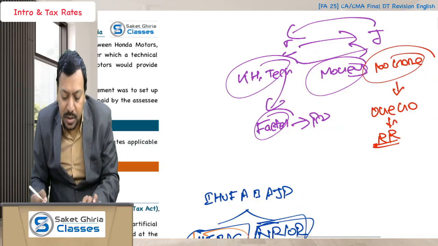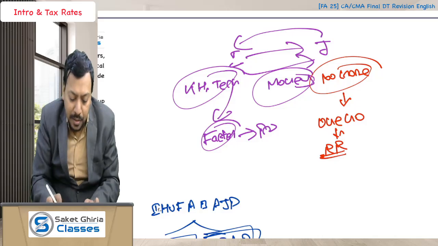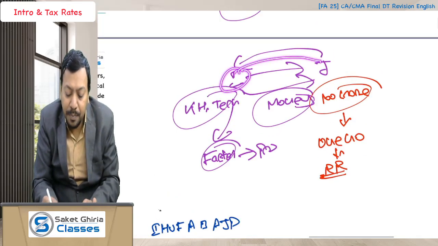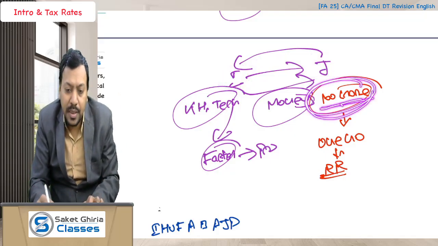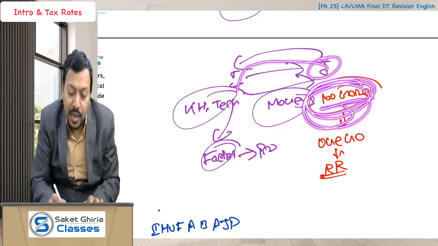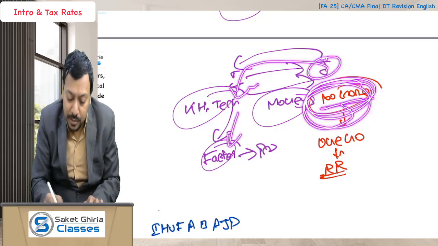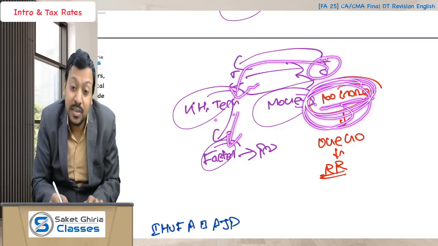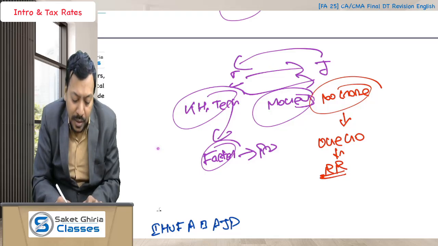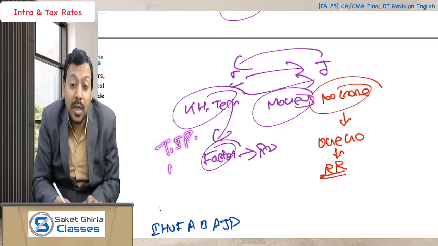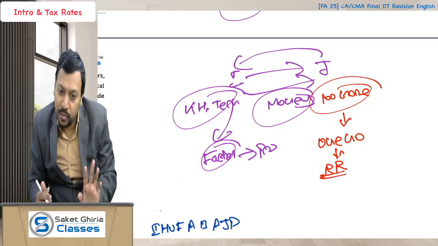This is again a very interesting case. Here, what happened? There is an Indian company. This Indian company has paid some money to a Japanese company, say 100 crore rupees. Against this money, the Japanese company will help the Indian company in setting up a factory in India. It will provide the Indian company the technology, the intellectual properties, the know-hows, the formulas using which the Indian company will set up the factory in India. Are you guys getting it?